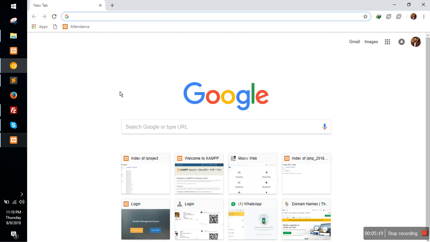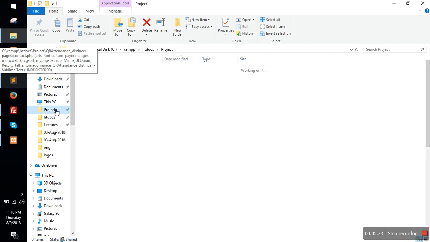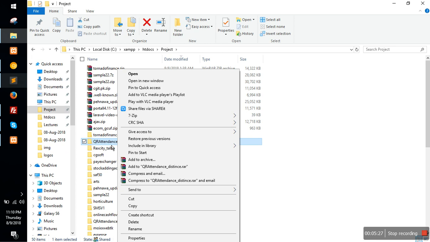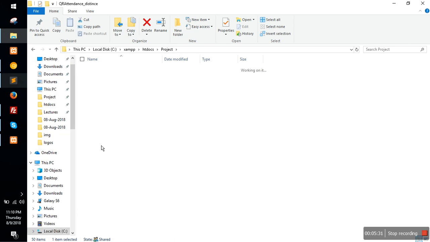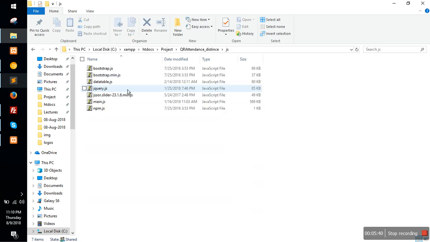What you need to do right now, I will send you the file in zip form. I will create this project as a zip and send it to you, and this project will contain a lot of files with PHP and JavaScript extensions.